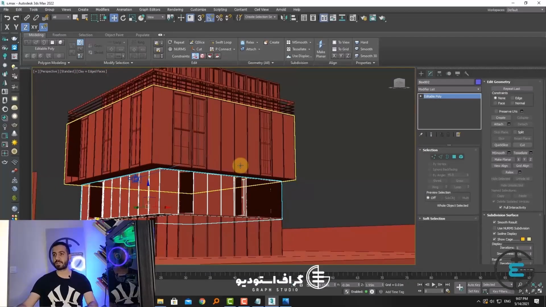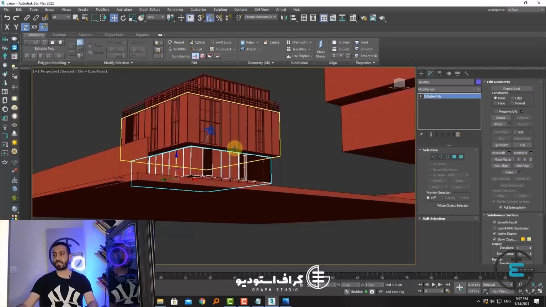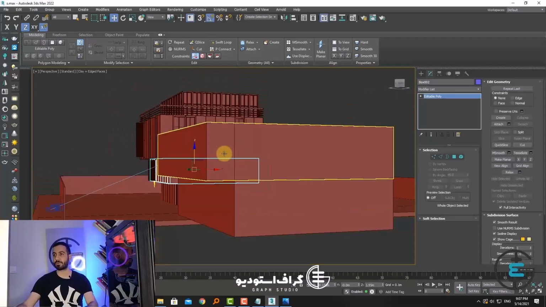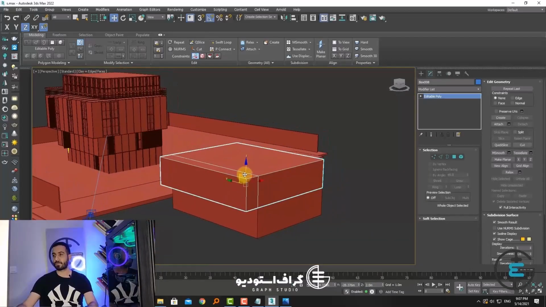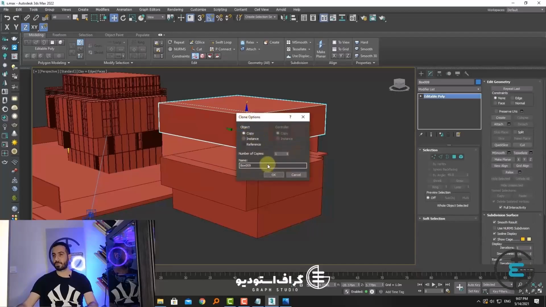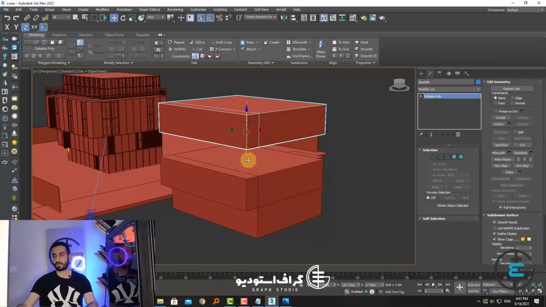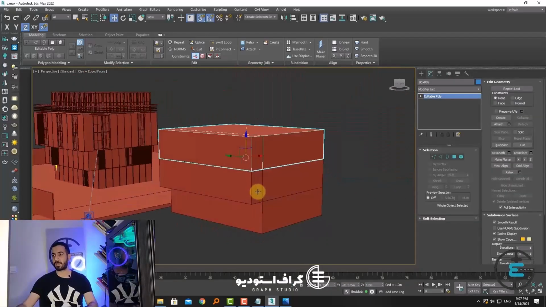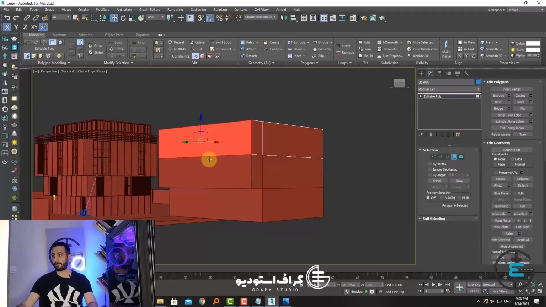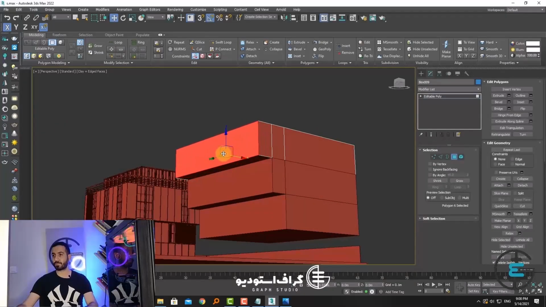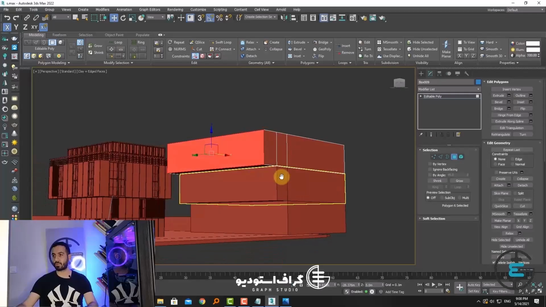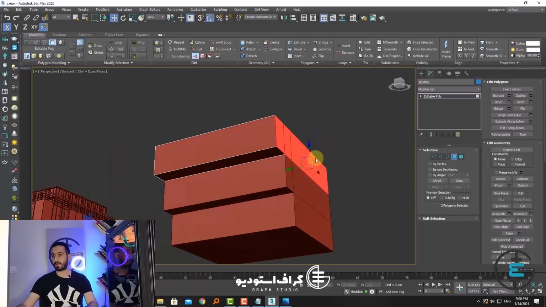For the upper floor, I have written the dimensions for it here. 8 by 7.5. Now you can either go by numbers, or you can use the method I said now. We can take a copy of this for the next floor. This time it comes forward 1 meter from each side. You see, like this. Okay, so I take a copy of it again. Snap on, I put it in its place.